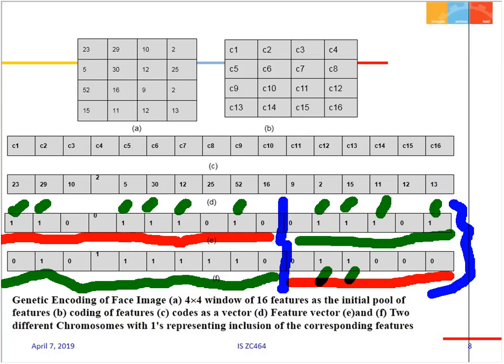That means it will have its own performance. It will map the training samples in the appropriately dimensioned space, and there would be some classification accuracy. So let us say the first offspring is O1 and the second offspring is O2. Based on our understanding of the crossover point, we should get the fitness value of O1 as something. Maybe the fitness value of O1, let us say, is something like 80%.